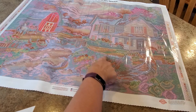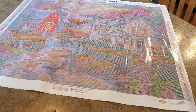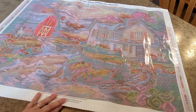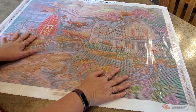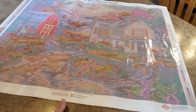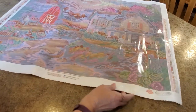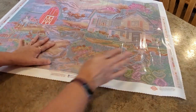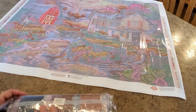The symbols don't represent the true colors. For example, the house looks like it's red and blue stripes on the canvas — it's not. It's going to be white and gray, so you'll have white and gray symbols that look like pinks and blues on the canvas. You just have to go with it and trust the process — this is going to turn out beautifully. I wish I could work on it right now. The round drills are going to be gorgeous, you just get a faint light image of what it's going to look like.